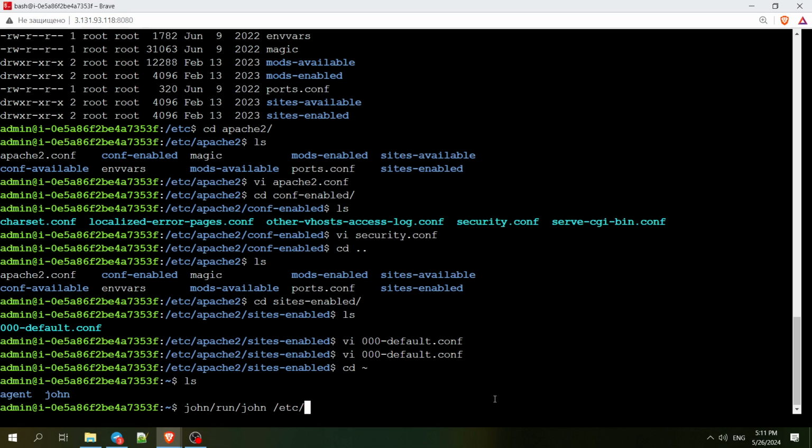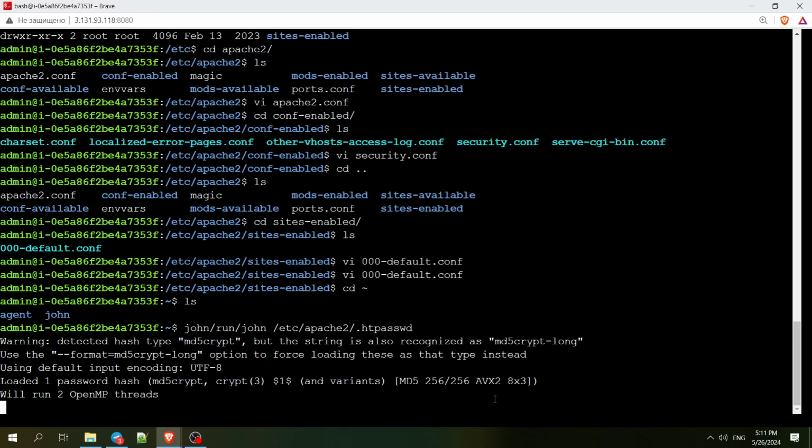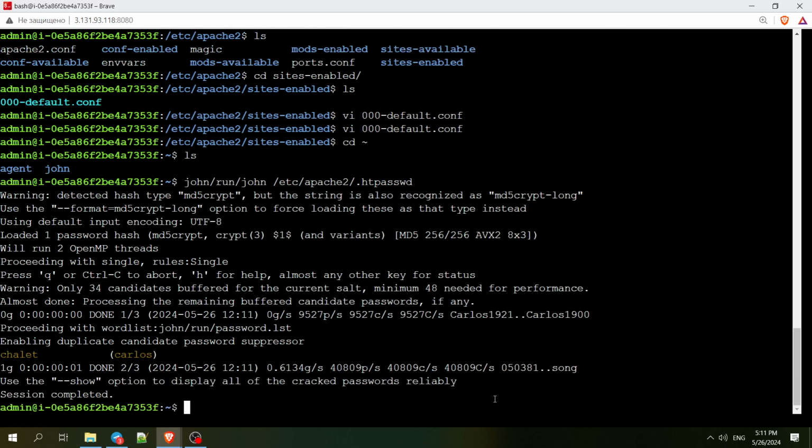Etc Apache. Yeah, apache htpasswd. Oh, looks like we got something. Chalet and Carlos. So apparently Carlos is probably a username. So let's try to go into localhost with this password and username.